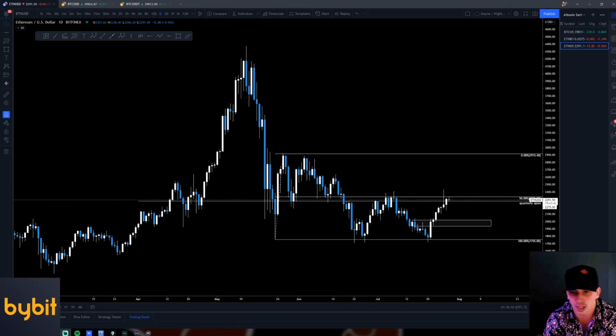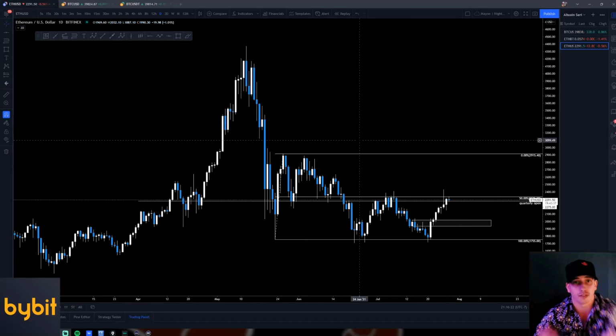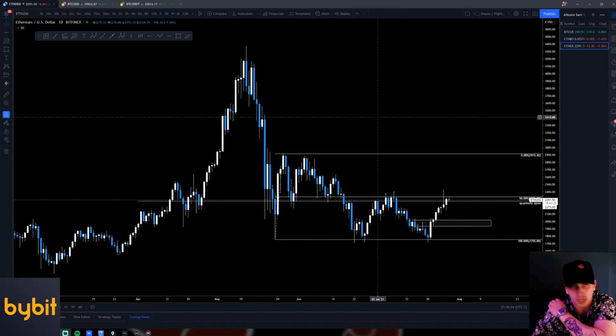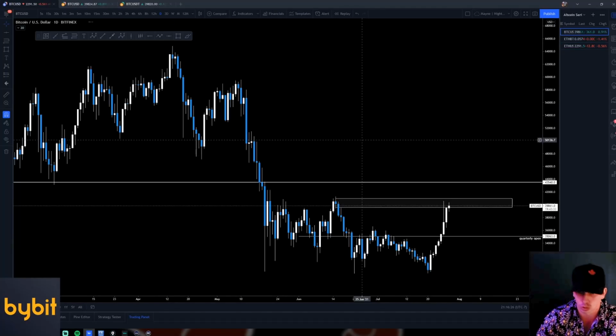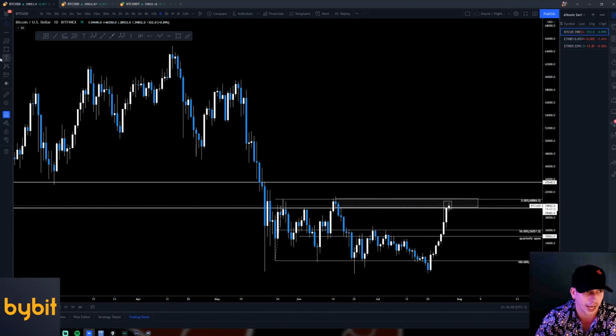So I'm not gonna do Ethereum analysis here per se. What I'm going to be doing is showing you, and I think this is very appropriate timing, where Bitcoin is potentially about to break out of its range, right? We're trading up near the range high. Could we pull back and then go? Are we just gonna consolidate up here and break out? Who knows? But it does seem like whether we pull back or just break out, Bitcoin wants to move outside of this range.